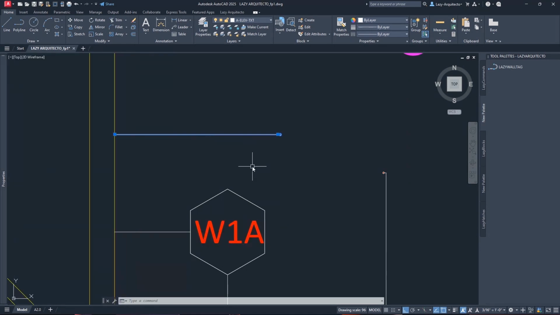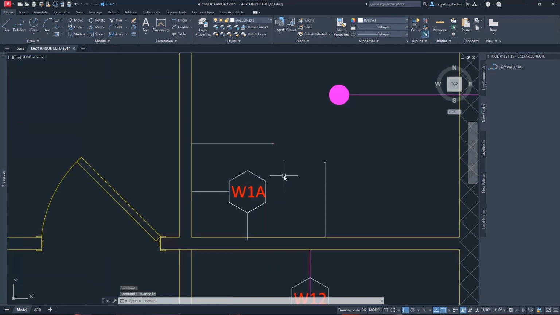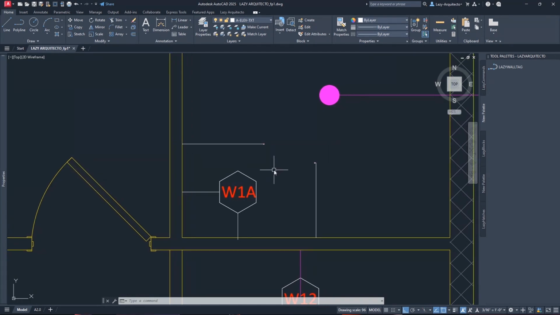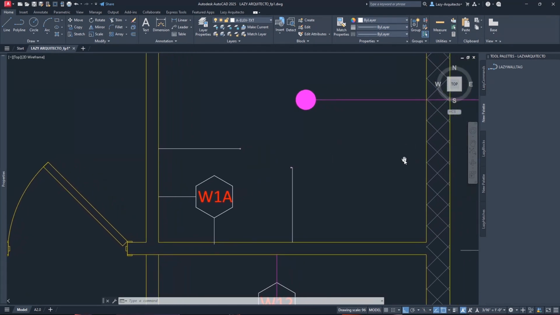That's not right. Okay, so for the scale, let's see how we can fix the scale and include that in our macro code also, so we don't have to worry about the scale ever, right? That's the goal, to streamline this process. How can we streamline that also? Okay, there is an option called multi-leader scale. So let's try that, multi-leader scale.